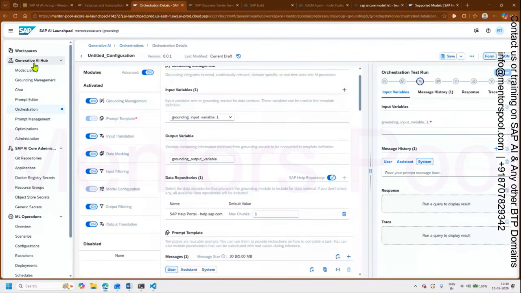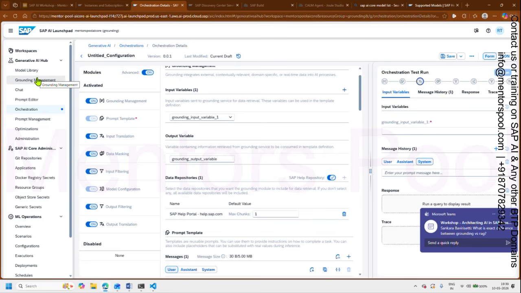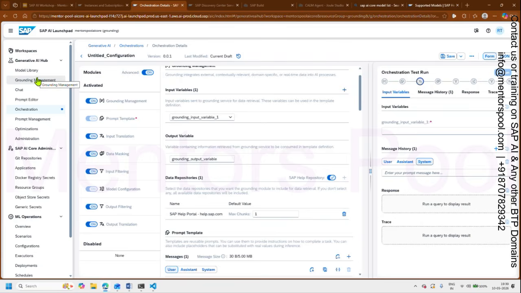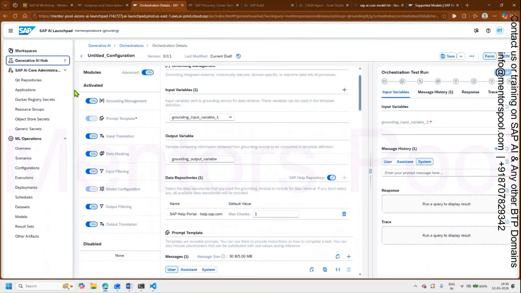So this is the first part, where you use Gen AI Hub to do your grounding-based chat application, right? So you can ground based on your company policy. It's basically a RAG application without you even having to code anything. Everything is GUI based, and you can do it on the Launchpad itself. Okay, now that is done. Now what else do we have?